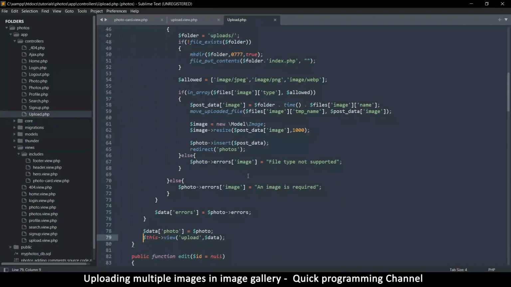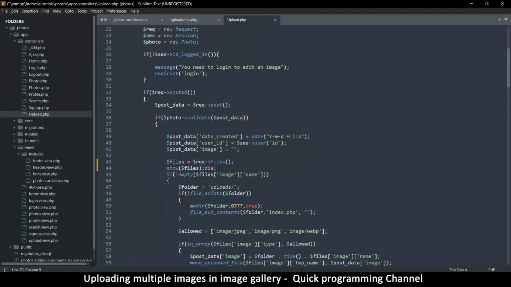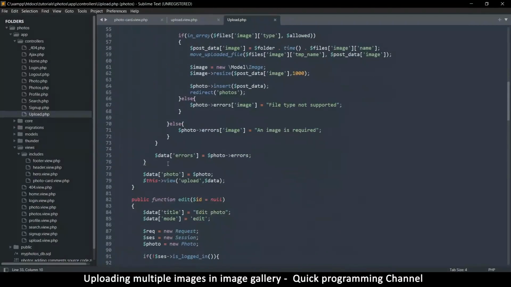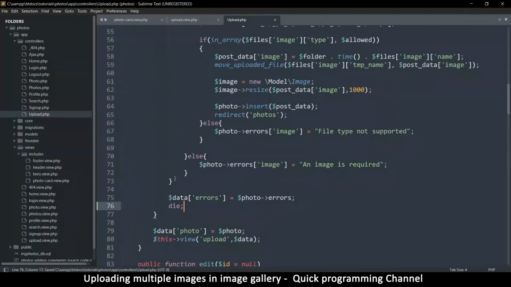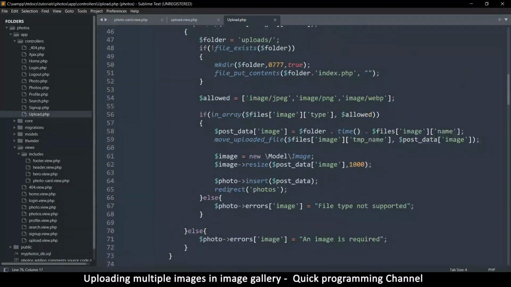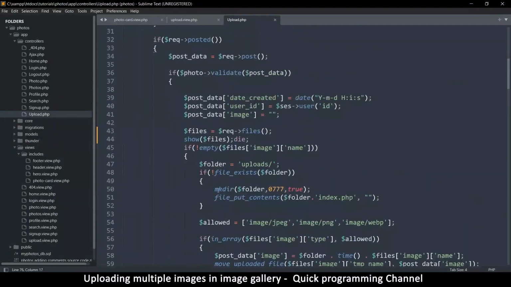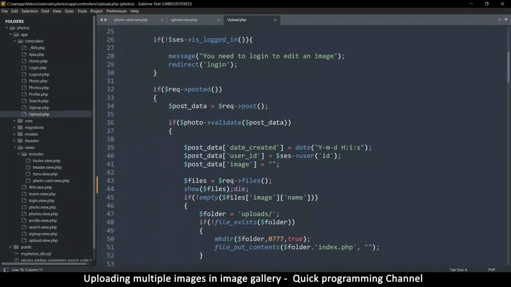Okay, now if something was posted here, let's do this, and at this point I have to put the die thingy here so that it doesn't load the view file when we are doing a request here. And also what I want to do is I don't want to view anything.